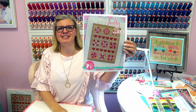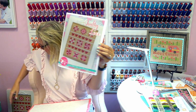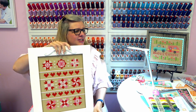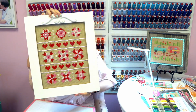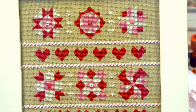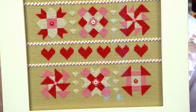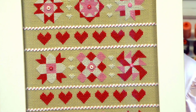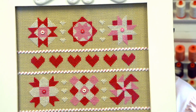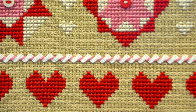This is Quilty Love. This is going to be coming out later this month. I made this over a year ago, but we had to hold the pattern because we were waiting on her 10 count oatmeal. So now that is here, and that white in the center is her rickrack. It's her small cloud vintage trim with Aura floss stitched over it.